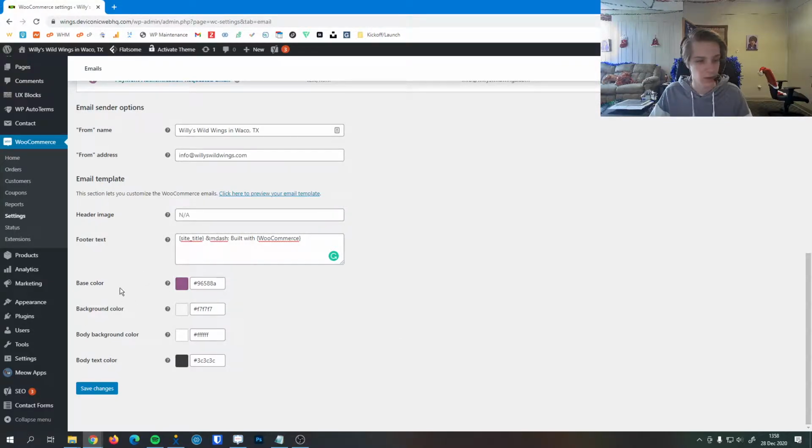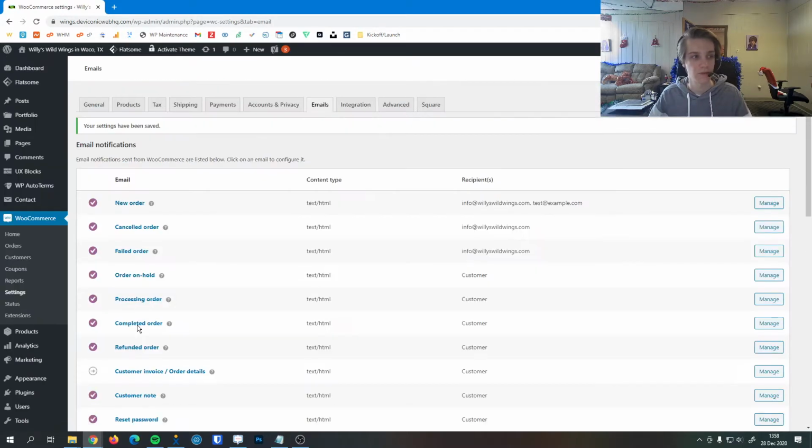Lastly, here we have a couple theme options. So we can change the base color. That'll be your accents, some of the background colors, and just that little color splash. By default, it's this purple here, but we can click here and change it to any color we like. The background color of the page, which is a centered format, so this will be the background color of the page, and then the background color of where the text is. Generally, we recommend to keep that white, and then the body text color, which is just the color of the text on the page. Once again, once you're happy with all these changes, you can hit save, and now your email notification settings have been updated for WooCommerce.